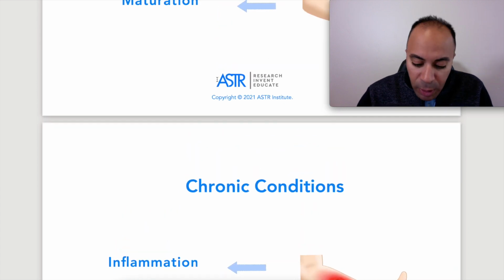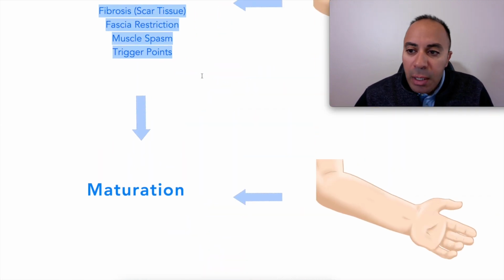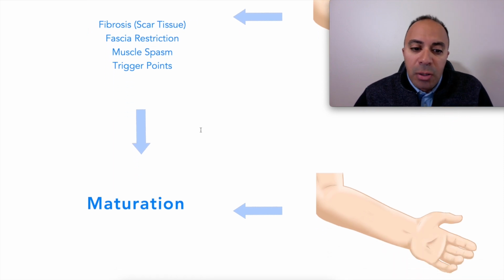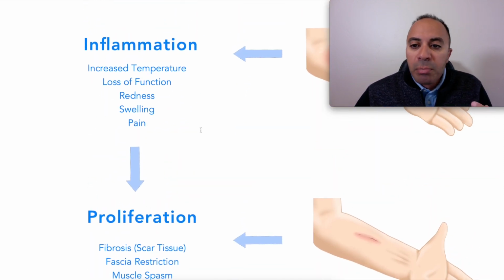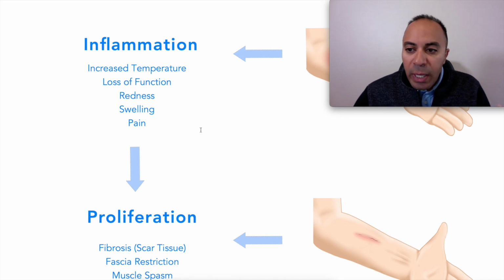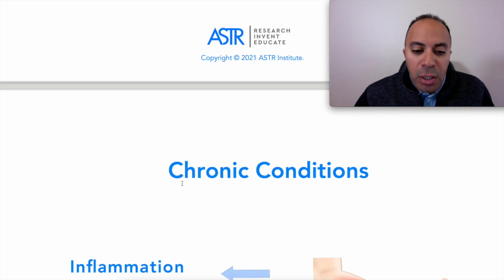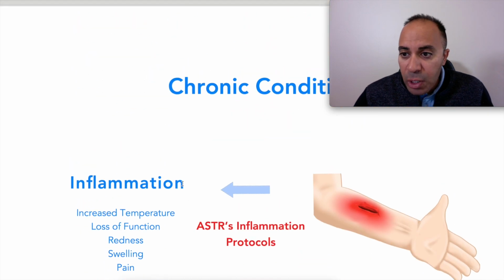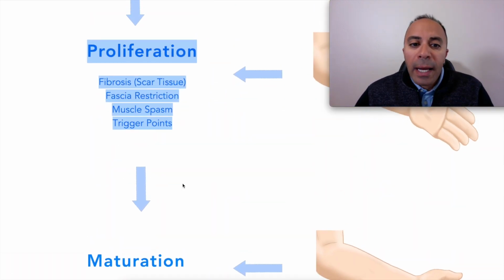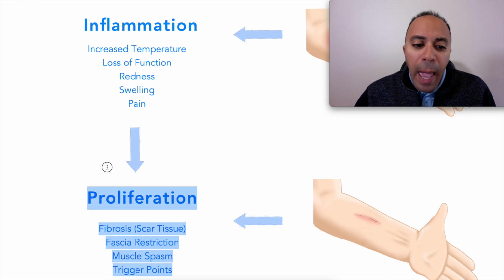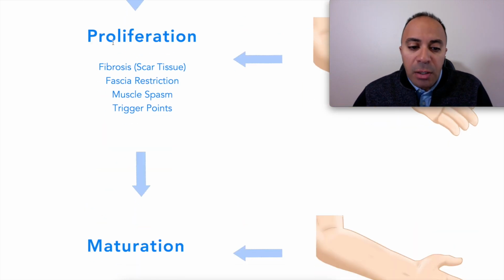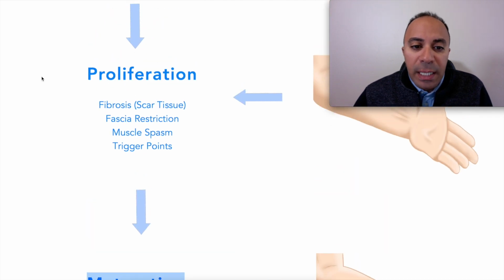So if someone labels you with sciatica or carpal tunnel or plantar fasciitis, you need to understand those labels are most likely based on the location of the injury, but they do not give us a lot of information about what's going on internally. By understanding the normal healing cycle, you really know you're stuck in either the proliferation stage or you're going back and forth between inflammation and proliferation. So how do we address the root cause of the problem and influence the healing cycle to get to the maturation stage, which is clearing up everything?